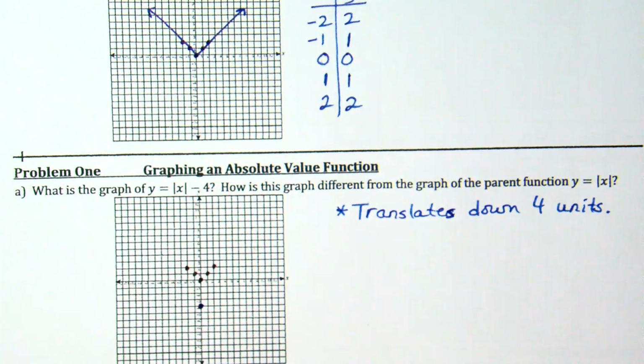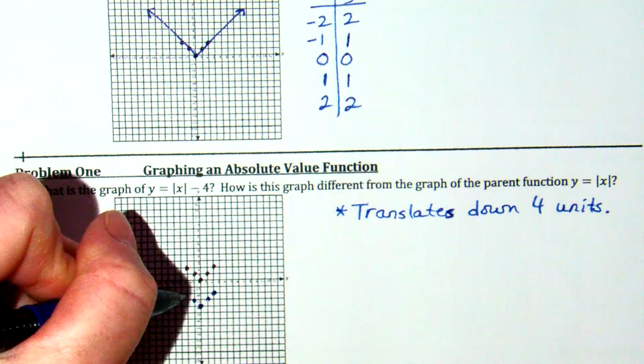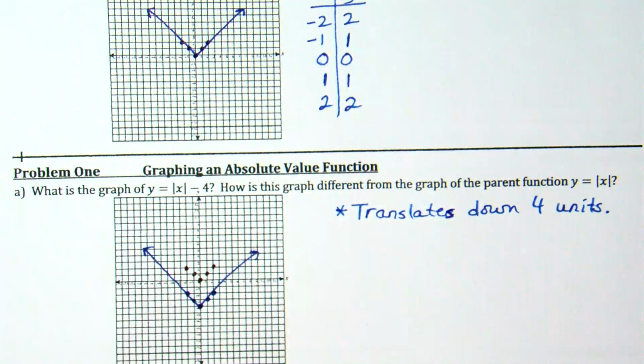And then have you figured out how you can count from the vertex? When I say 1, 1, 2, 2, I'm basically going each time up 1 over 1, up 1 over 1. And then also in my negative direction. Up 1 over 1, up 1 over 1. I don't know about you guys, but to me that's the super easy way to do these graphs. Just taking that vertex, moving it down 4, and then redrawing the other dots.